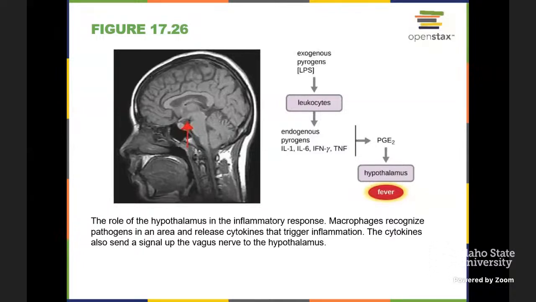So numerous things could stimulate this. It could be some exogenous stuff, so materials, substances secreted from a microbe. Pyrogens are fever inducers. Pyro, right? Pyromaniac, right? Likes the fire, likes the heat, right? So fever inducer, all right? And a good example of that would be some gram-negative bacteria. Their outer membranes, the lipopolysaccharide layers, these are pyrogens and can stimulate fever production.